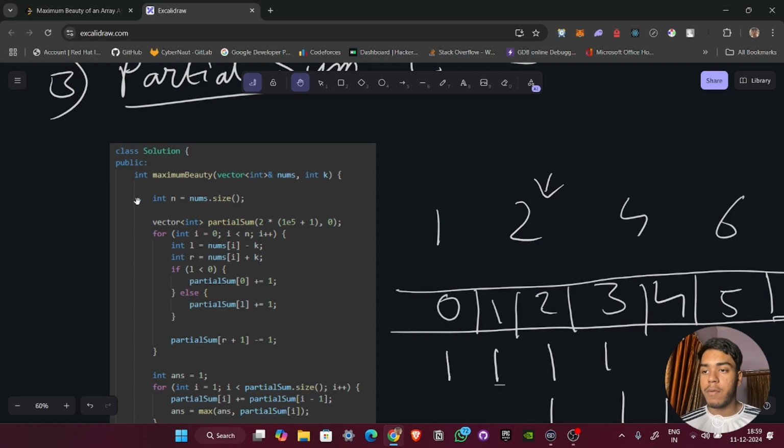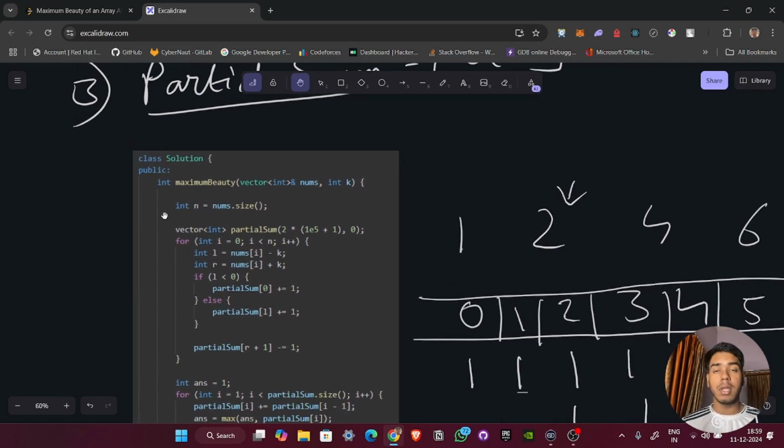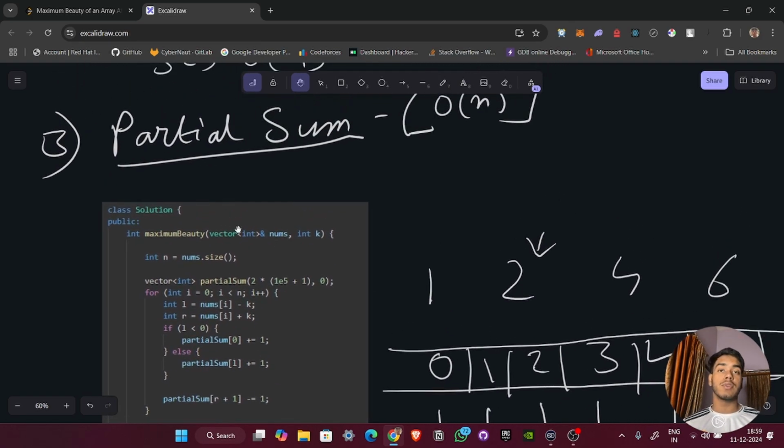First of all, we are not sorting in this one, so the n log n complexity which we were taking in the sorting part is boiled down. And then we are declaring a partial sum array, and that size is 2 into 10 to the power 5 plus 1. I will also tell why it is.